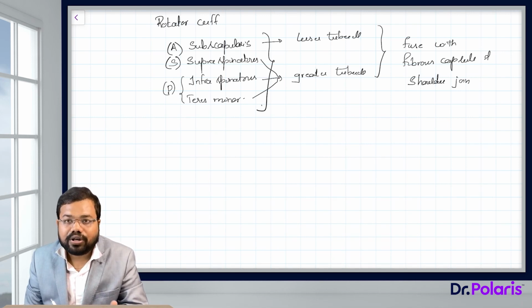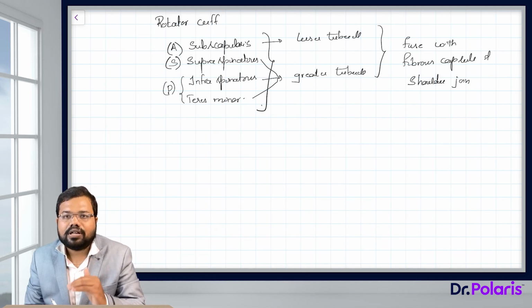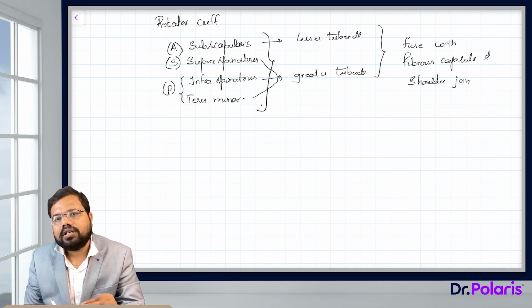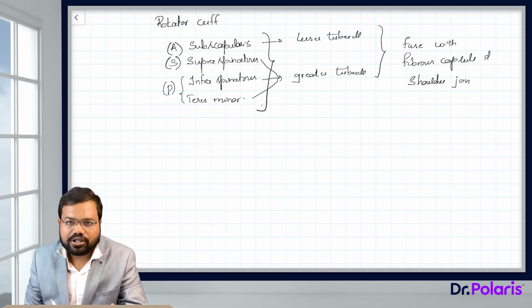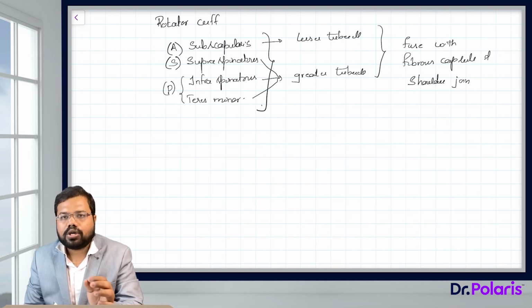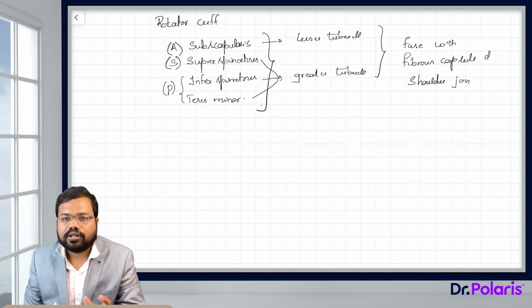So where is the rotator cuff supporting? Anterior, superior, and posterior, and there is none on the inferior side. If there is none on the inferior side, then automatically that must be the weak point, and wherever there is a weak point, the shoulder joint dislocates, where the humerus will dislocate from the glenoid cavity of the scapula. That leads to inferior dislocation. So the most common dislocation of the shoulder joint is inferior dislocation. Why? There is no rotator cuff support on the inferior side. That's about the rotator cuff.